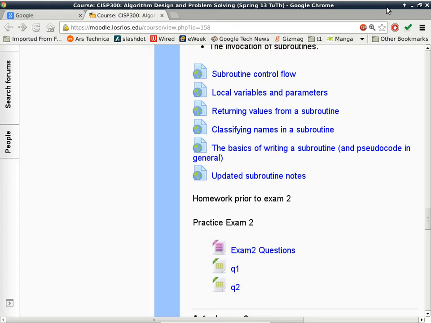Next Tuesday, I think we are ready for a practice exam, and then one week after the practice exam is our second exam. Okay? So the actual exam is going to be, let's see, next Tuesday is the 23rd. So it'll be the 30th when we have our second exam? No, I think the 23rd is the second exam. Okay. So let's go ahead and set that date.